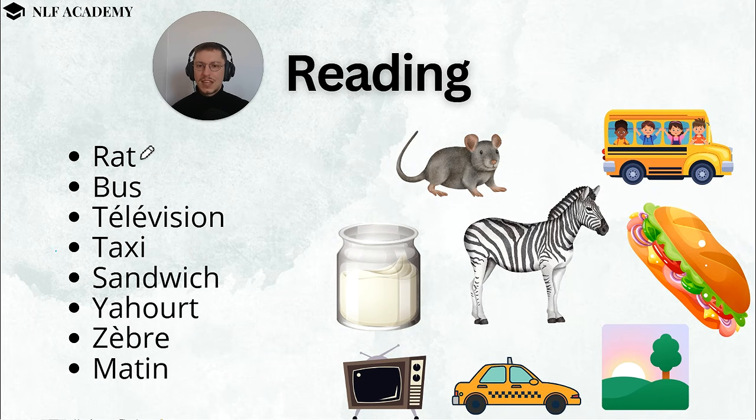Last vocabulary. Rat. You should pay attention to one thing here, is that I am not saying rat. Okay? There's a T here. I am not pronouncing it. So in French, it is very, very common to have consonants at the end of the words that you don't hear. Here, for example, I am not pronouncing the T. I am saying rat, exactly as if there was no T. Rat. Un rat.